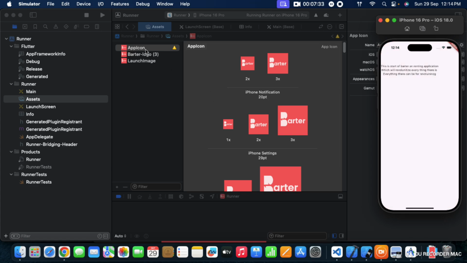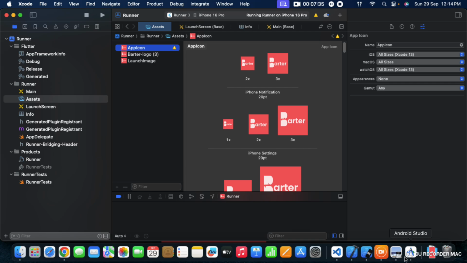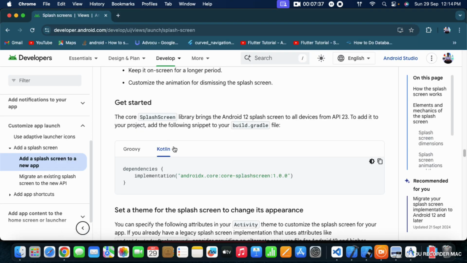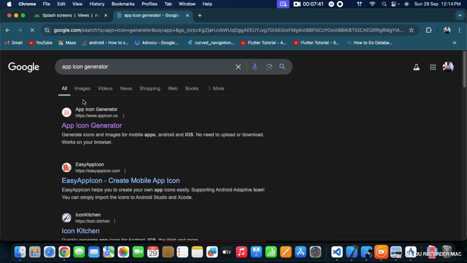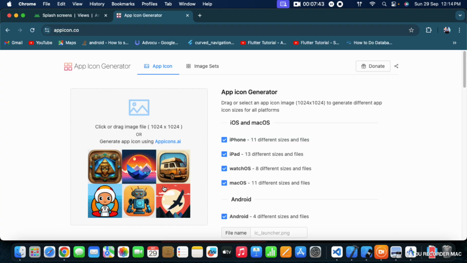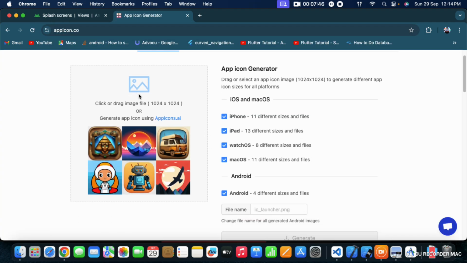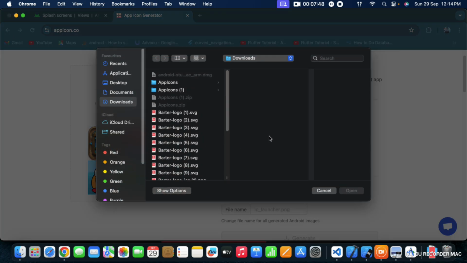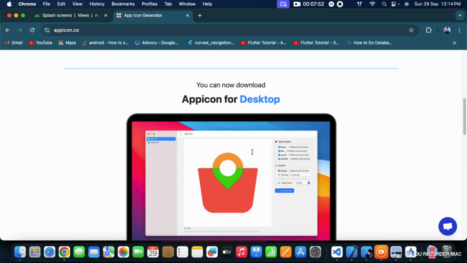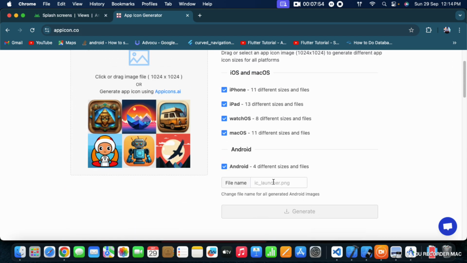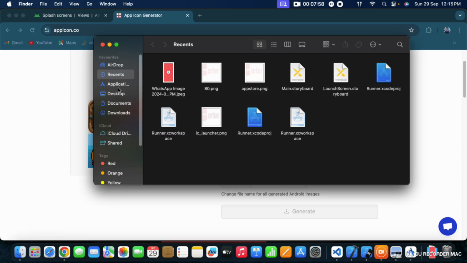For generating the app icons, you can use something known as app icon generator. From this website, you can basically drag and drop your files, whatever your file is, SVG or PNG, doesn't matter. And then it will create a folder for you, and from there you can get the files.